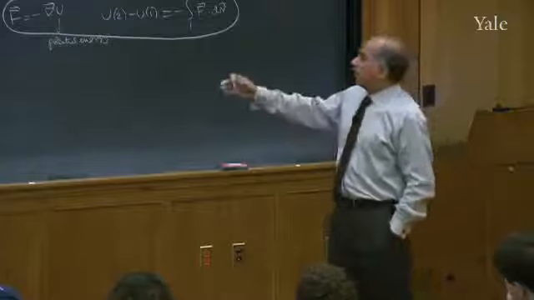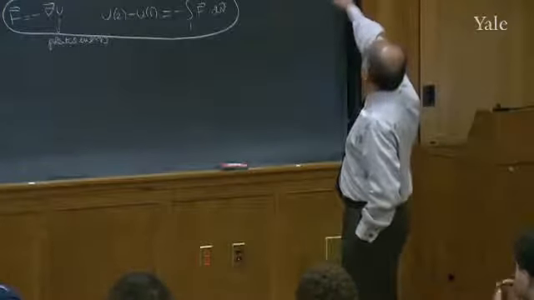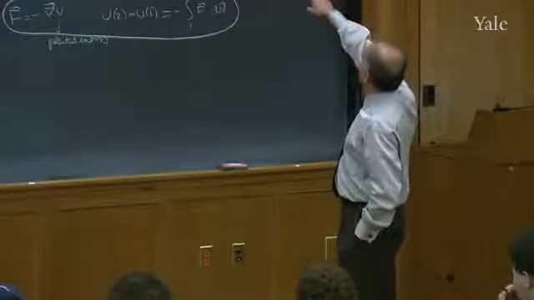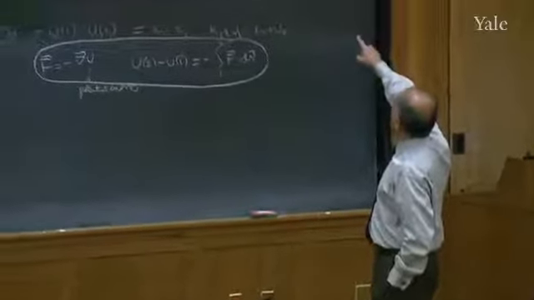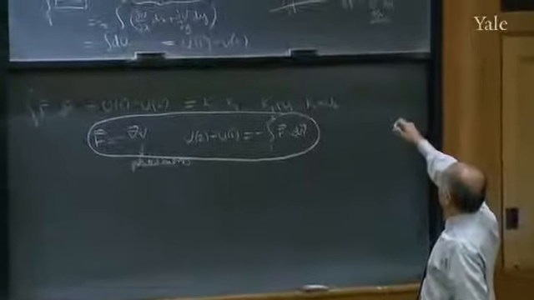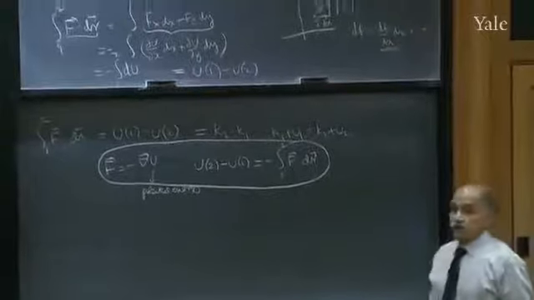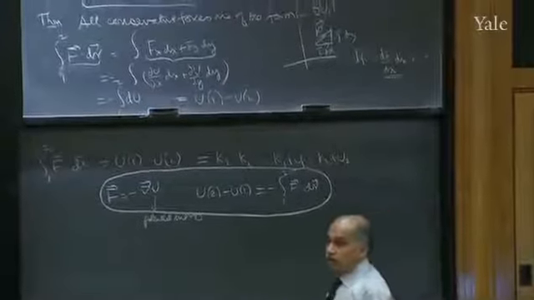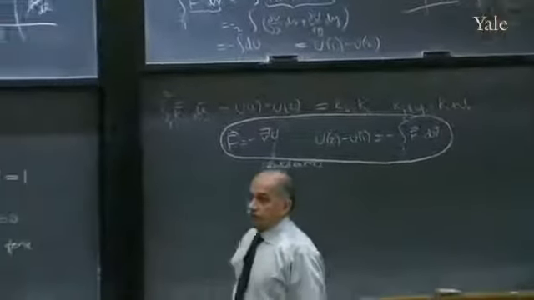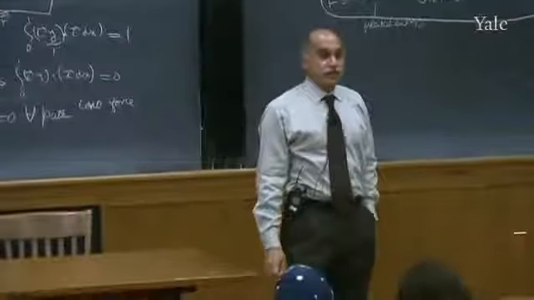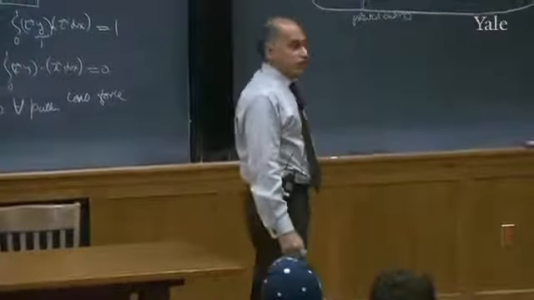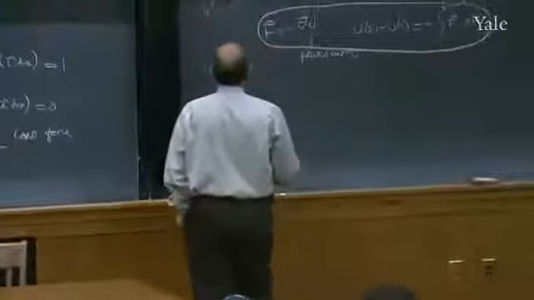For simple polynomials, you can easily guess. Like the example I gave you, if fx is minus 3x squared y squared, fy is minus 2x cubed y, maybe you can guess that u is x cubed y squared. But for more complicated functions, you won't be able to do it. So there's a process for testing any force to see if it's conservative. And the process is the following.